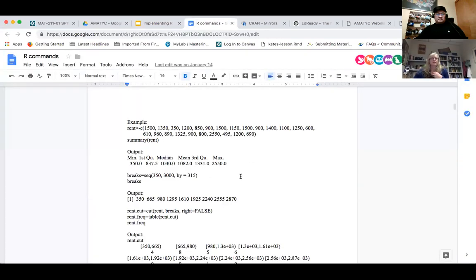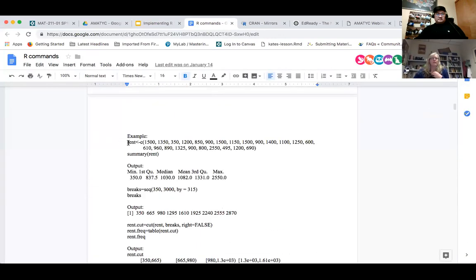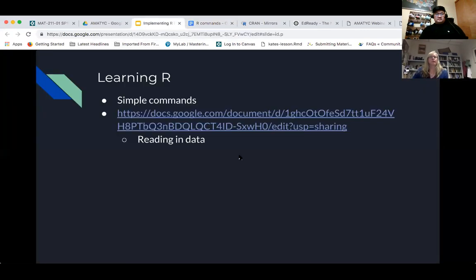If I go back to this file here, this is how I first started doing it. Here's an example: here's the name of the data set, or the variable in this case. I saved it with this command, and this c command just means combine all these into one variable. This was a way I could give my students the data so they didn't have to type it in. Notice it's still a very small data set, because I hadn't expanded beyond doing things the old way.